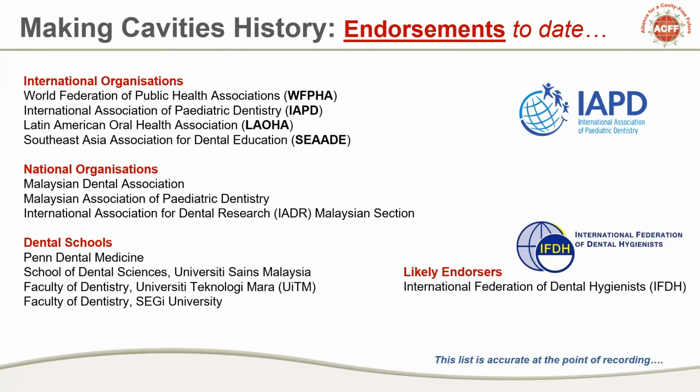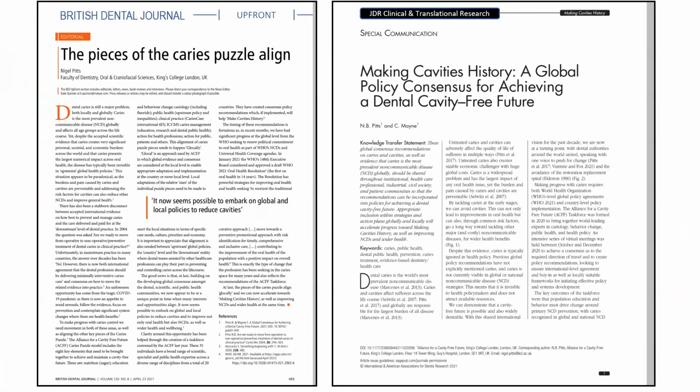Increasingly, we only published these in March. We've got a number of international organizations endorsing them and working with us. They include the World Federation of Public Health Alliances, WFPHA, IAPD, and a whole host of others. And I'm delighted to say that IFDH is going to be one of those groups as well.